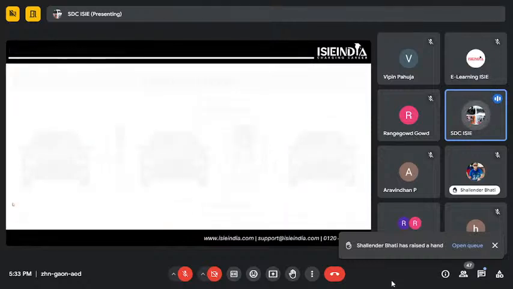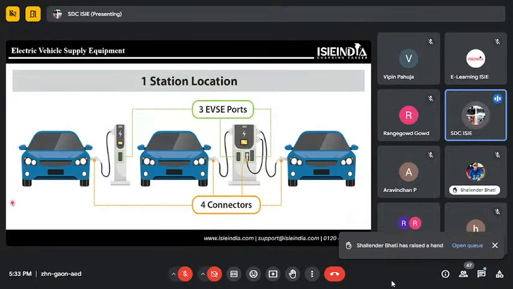So we are familiar with the types of chargers: level 1, level 2, level 3 chargers, where we have categorized them into AC power chargers and DC power chargers. In AC, we have low-volt chargers, the level 1 chargers, and level 2 chargers, which have a higher voltage compared to level 1. Level 3 chargers are what we call DC fast chargers, which deliver a huge power supply to the battery, and they are fast chargers also, right? In every charging station we will find these types of chargers.